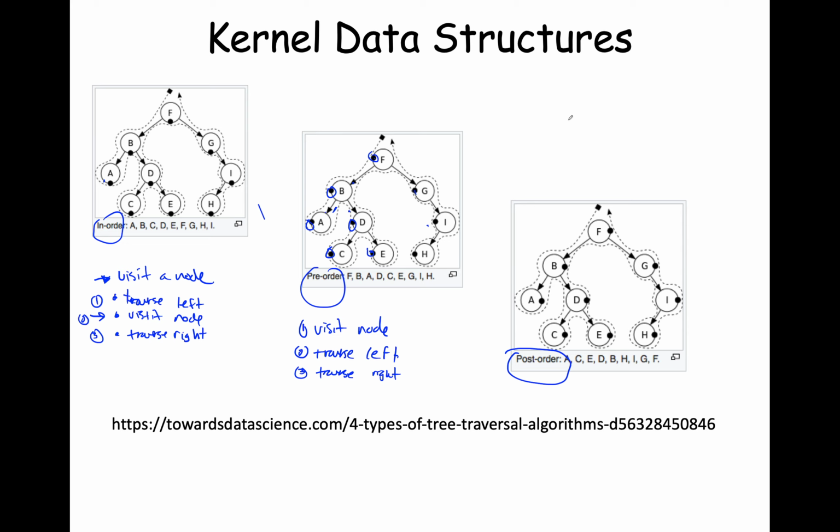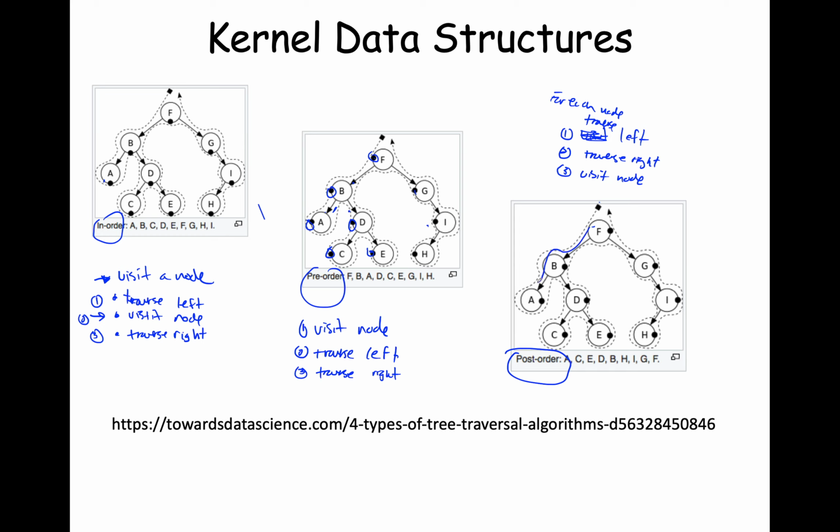In post order, it's called post order because the first step you take is you traverse the left. You traverse the right. And then the last thing you do is visit the node. And that's for each node. Okay, so we start out with F. We traverse the left. And then here, that's a node. For this node, we traverse the left, and then we're going to traverse the right. Okay, so we'll traverse the left.